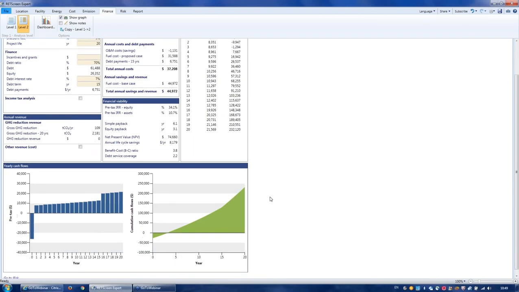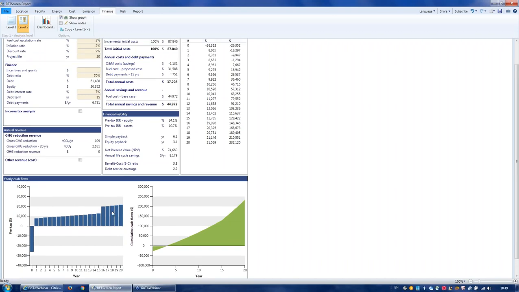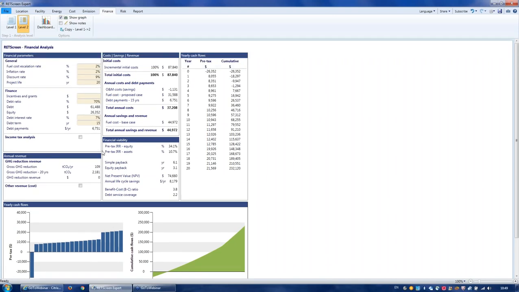And then the cash flows for the projects are shown here. And so you can see that after the first year you spend money to implement the project, but then it's a series of positive cash flows, and then in this year when your loan is paid off, the cash flows improve even more. All right, and we can do more sophisticated things like income tax analysis, etc. We'll show that in a few minutes. Okay, so now we've done the financial analysis. Software's done it for you, actually.